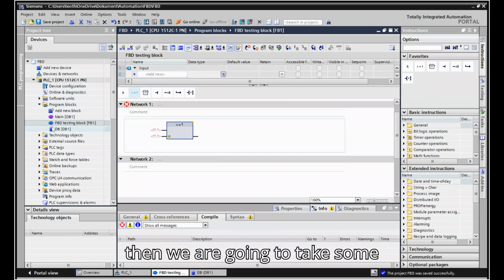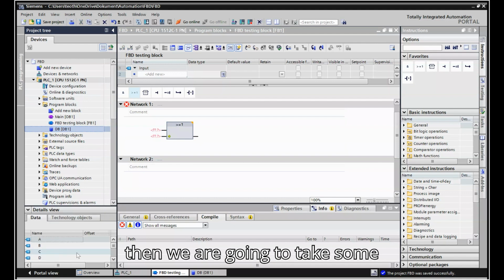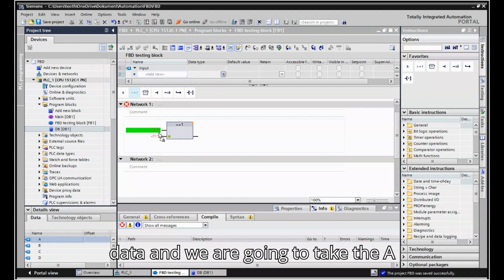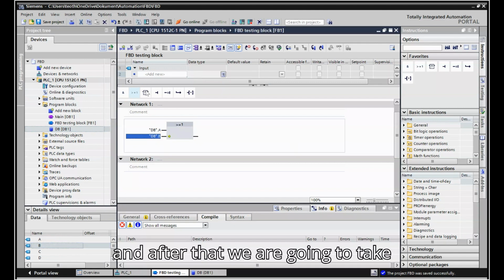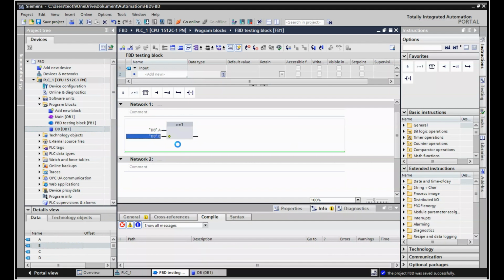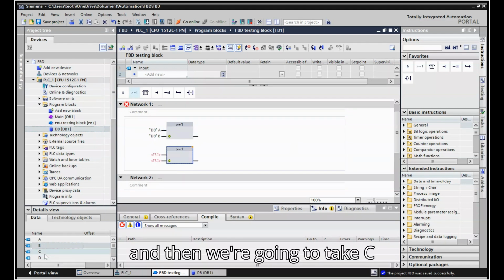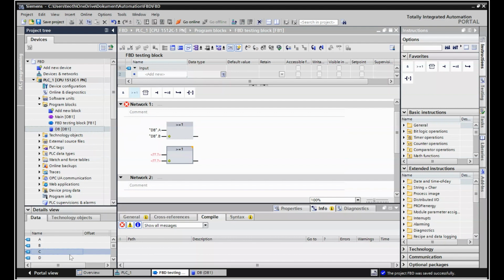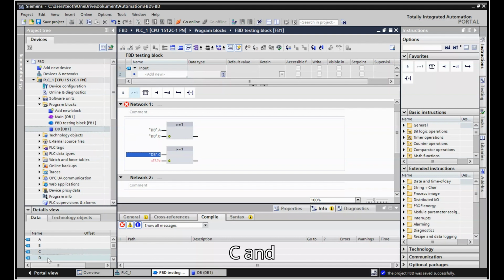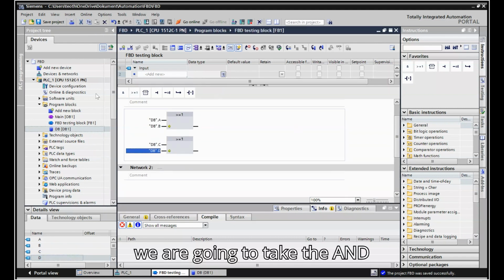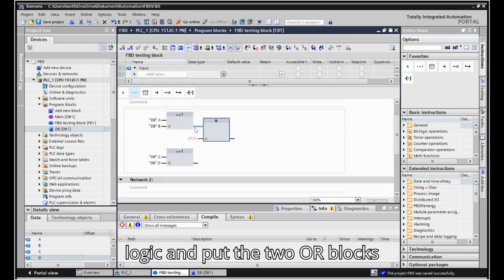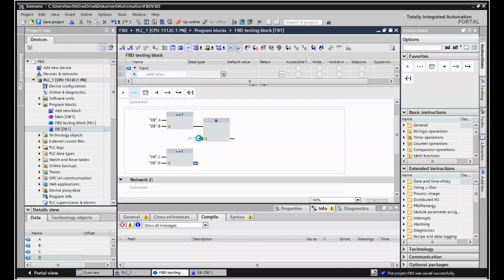Then we are going to take some data, and we are going to take A and B. After that, we will take another OR block and take C and D. Good. Then we are going to take the AND logic and put the two OR blocks together with the AND logic.